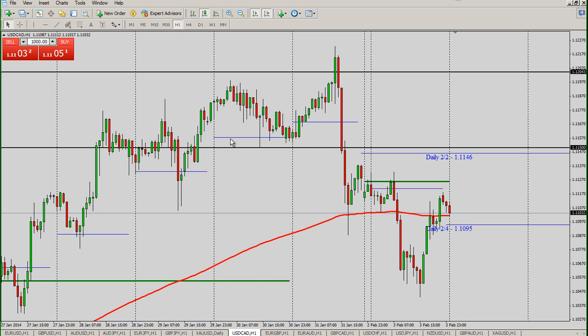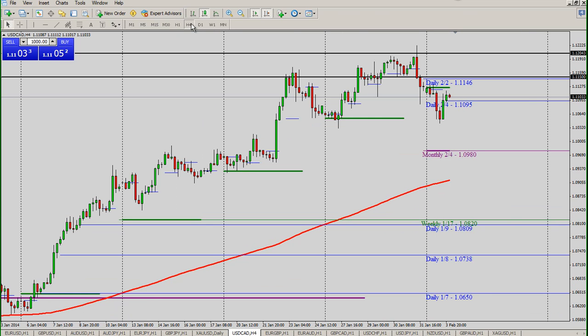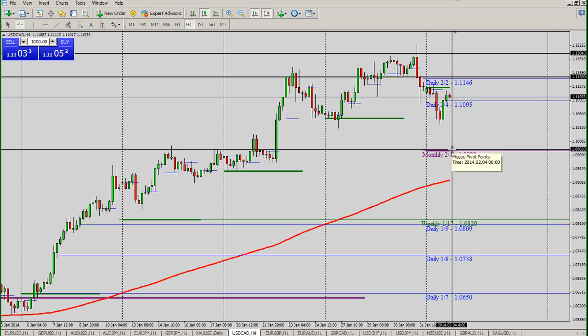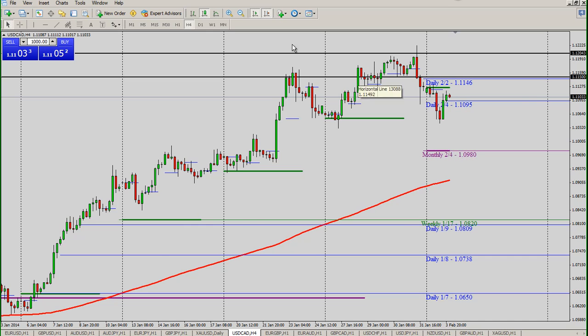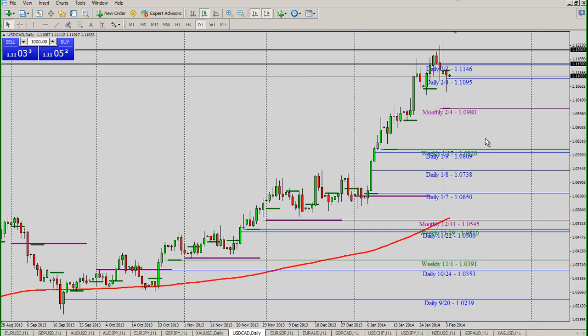Here was where we got in. This is 111.50 right here, and so we got in just 5 pips below that, so it took a little bit of time. It took the next candle getting us in. We've bounced along this 200 moving average, but remember, a couple of things that I'm looking for is we have a nice monthly pivot down here that has started. And this is looking great, 109.80, and we've got some nice daily targets down here. So remember, on the dollar CAD, I'm targeting 109.50.